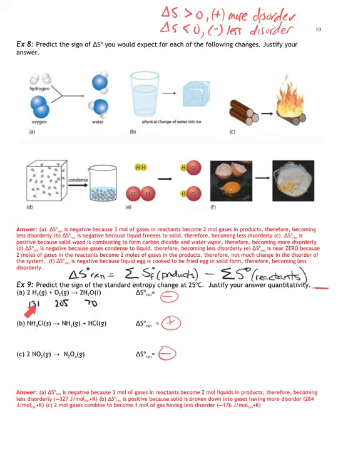These are the values that I got for each of these substances. I am going to have to multiply by the stoichiometry because this value represents per 1 mole of hydrogen, not 2 moles. So I'm going to need to account for that. The equation I'm using is just the standard entropy of formation of products minus reactants. So I'm going to quantify this by summing up the products minus the reactants.